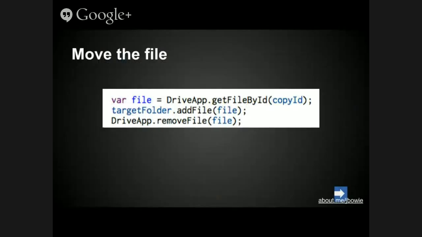So what are we going to do at the very end? The last little piece of this particular one is we're going to open the Drive app. We're going to get the file that we just made, which is why we called it copy ID, because I'm going to get file by ID, and it's going to put it in the target folder. So it's going to look at what the value of target folder is, and it's going to add file. Well, which file is it going to add? It's this one right here, which we just went and got.